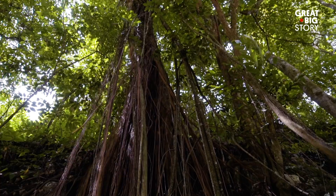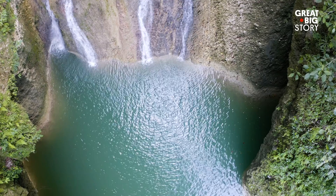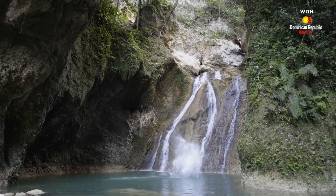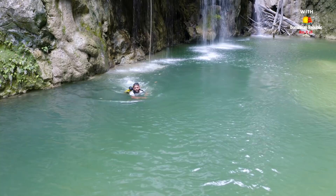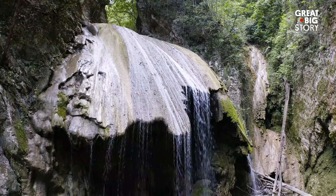After a 45-minute drive from town to the canyon entrance, visitors hike and swim through the jungle before reaching Magic Mushroom. Along the way, there are ample opportunities to cliff jump off some of the Caribbean's most spectacular waterfalls. Once visitors reach the Magic Mushroom, they can rappel down almost 200 feet into the freshwater streams, encountering gorgeous waterfalls and beautifully sculpted rock formations along the way.